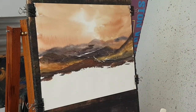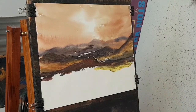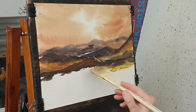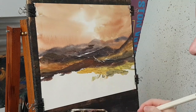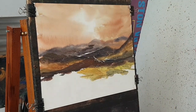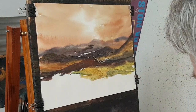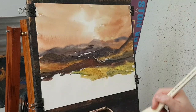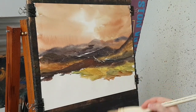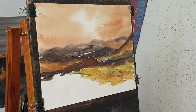And again, just get back to a little bit lighter. More yellow in there. Just lemon yellow, a bit of raw sienna. Clean the brush. So there's a touch of burnt umber, and I'm just sort of dancing around the palette trying to get a bit of variation in the colours. Let's bring this right down, touch of light red in there as well.